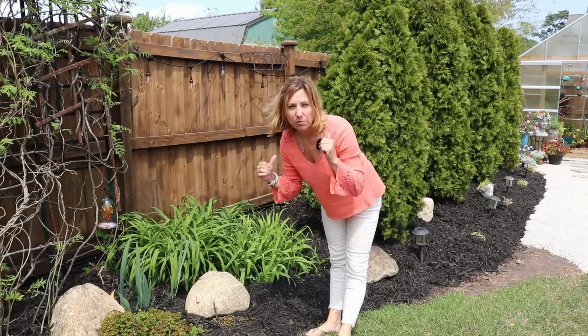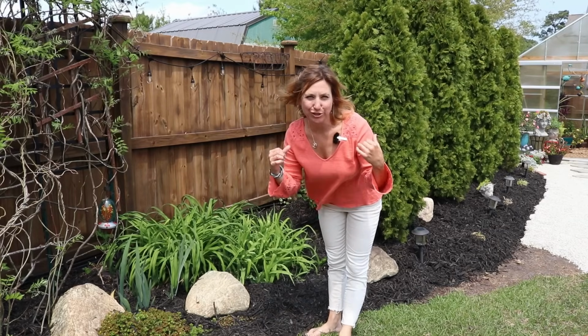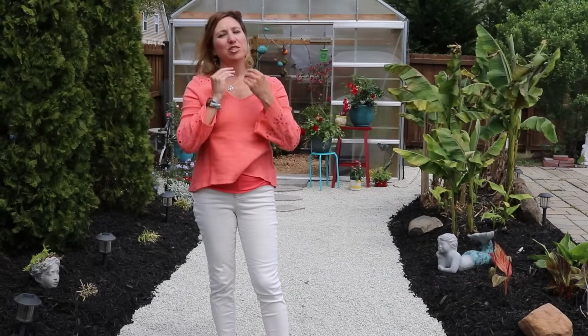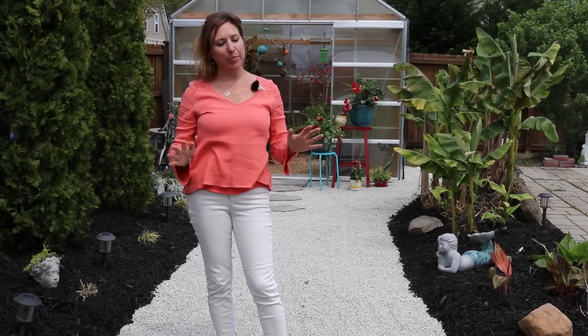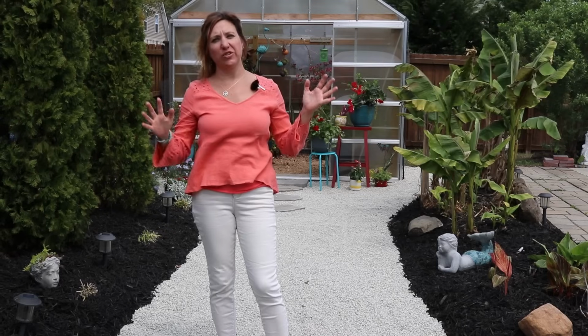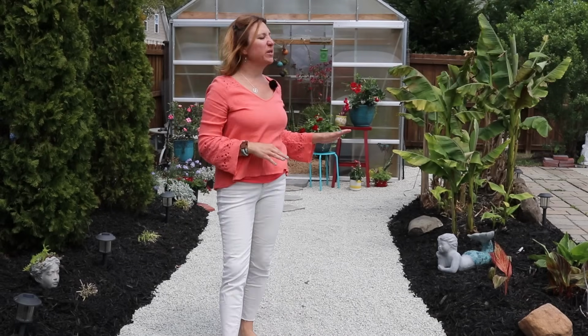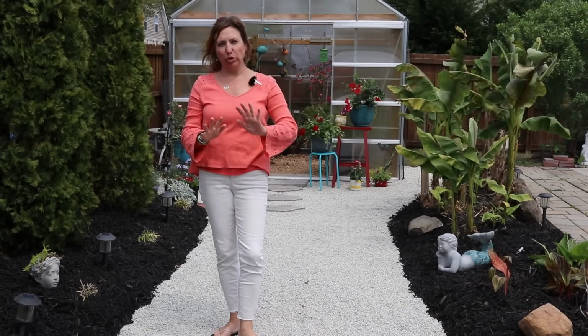But then behind me, that's where so much work has really been done. I'm looking forward to showing you. I am super blessed to be able to have my own greenhouse. It was a dream of mine to make it happen, and we've done it. So this has been 2 full years that I've had the greenhouse, that it's helped me to overwinter so many of my tropical babies. I'm just thrilled about it.